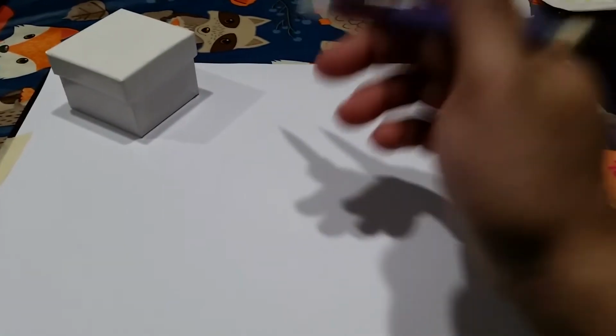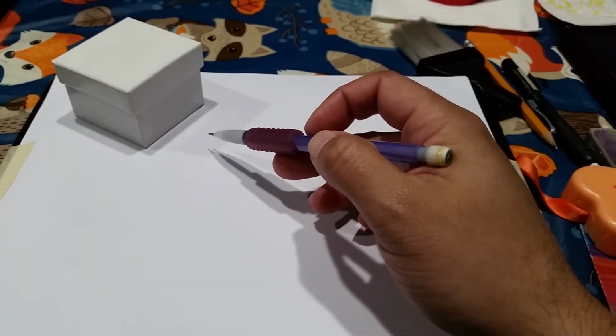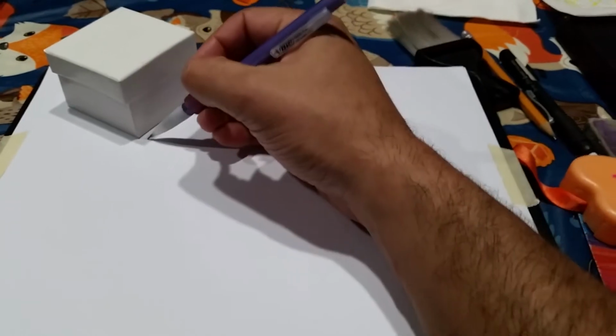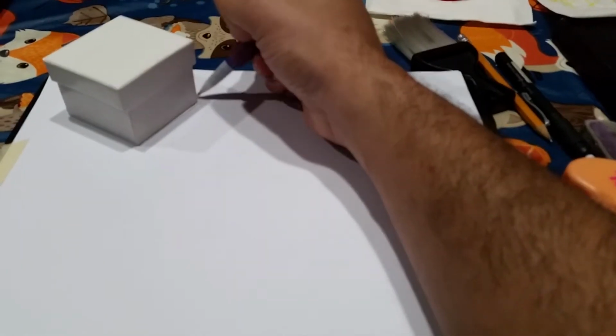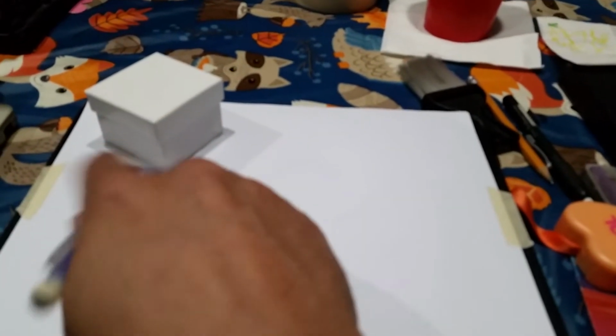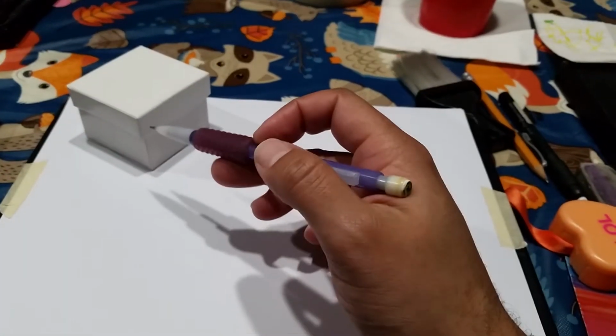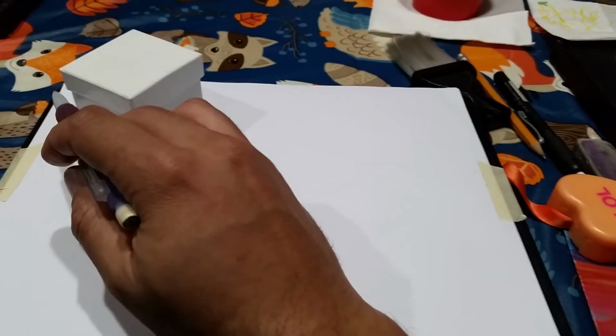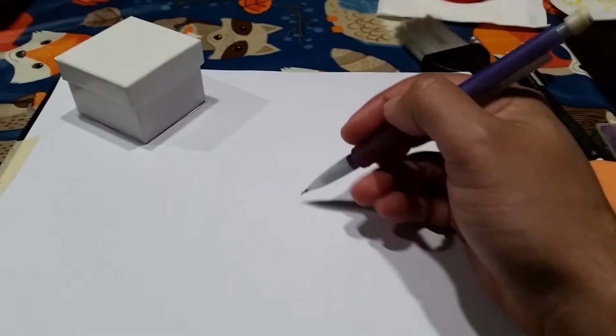One of the things I do want to make sure of is that you do not ever trace any object that you have. For example, if I'm going to try to do a drawing of this object, I'm not going to trace it, because that would be pointless. All it would do is make a square. It's not actually going to draw a box. So what I want you to do is actually draw a box. Don't ever trace anything, because it's all about the angle that you're drawing it at. And our angle is this right now, okay? So I like to look at the edges of an object first. So we have this edge here, and then I'll probably move on to the edges on the right and the left. So let me go ahead and begin.